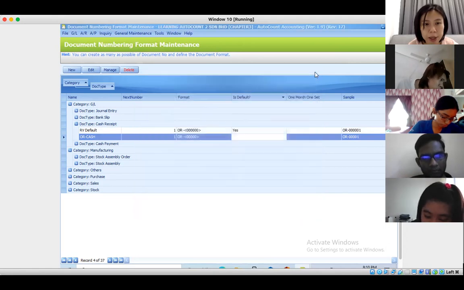Where can I give it the default? Means if I set it as default, the document will automatically use this default. If it's shown here, then it will run as this one.